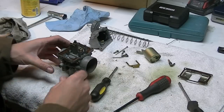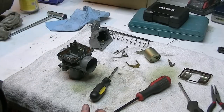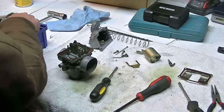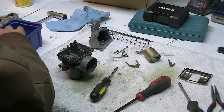Then the next is your main. I'm going to take out the main jet. Normally I would use a proper, you know what, I'm going to make sure not to wreck it. See if I have a nut driver the right size here. I'm not sure what size it is. So just use a pliers or risk damaging that jet.